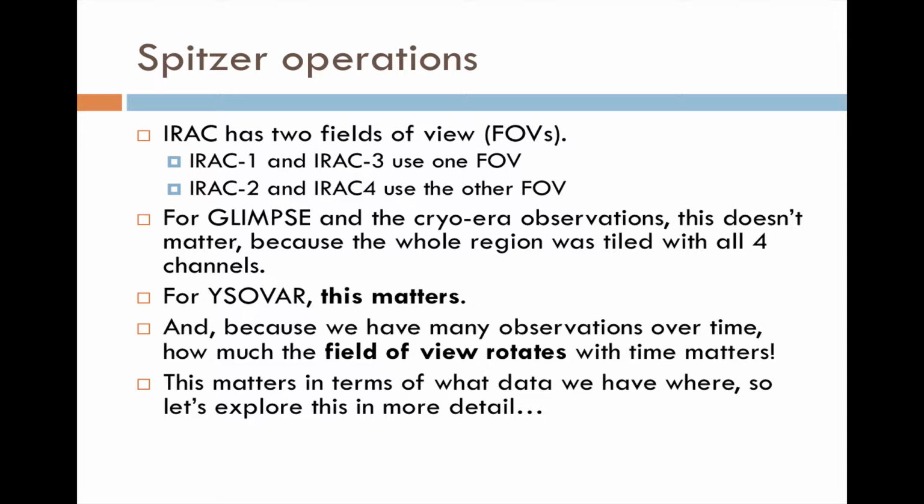For YSOVAR, though, the 2 fields of view matter. Because we have many observations over a long time baseline, how much the field of view rotates with time matters. Since this matters a lot in terms of what data we have where, and why the footprint of our observations looks like it does, let's explore this in more detail.